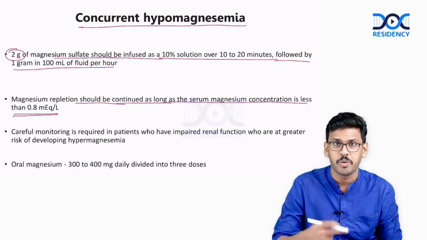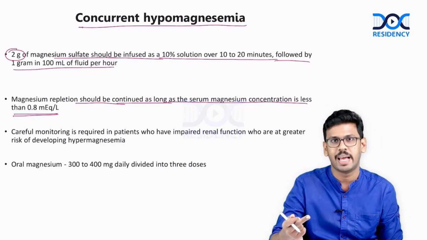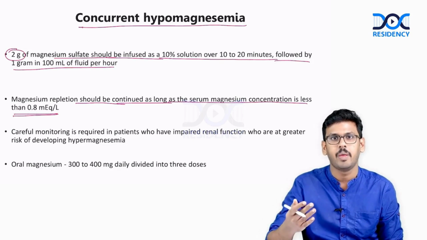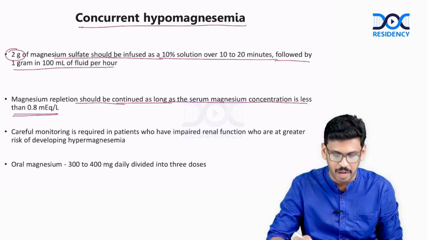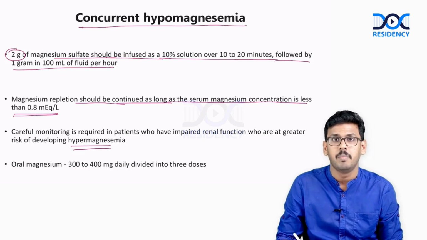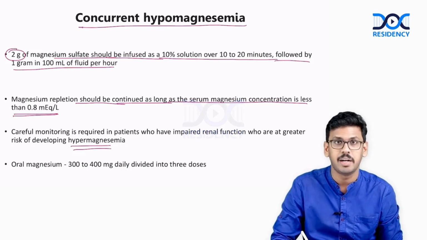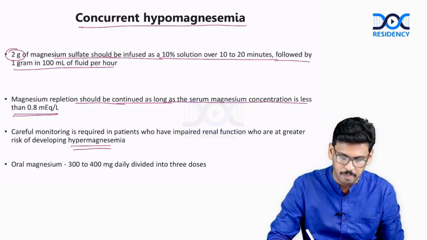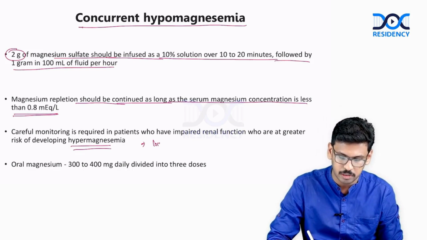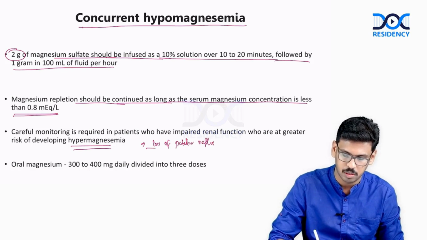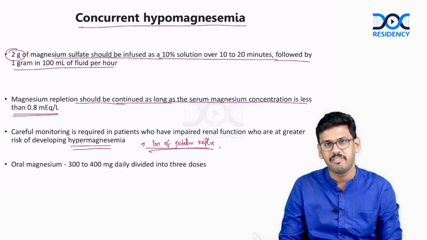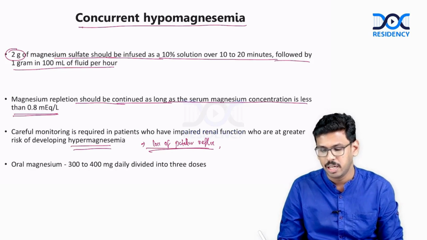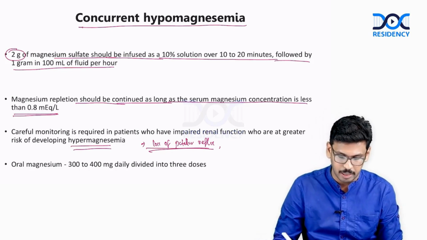So always when you are giving IV, you should make sure that the initial value was correct and the patient is not developing rebound hypermagnesemia, because hypermagnesemia can result in neuromuscular toxicity, and the earliest sign of hypermagnesemia is loss of knee jerk, loss of patellar reflex. So that is how you identify from clinical examination the clues of hypermagnesemia.